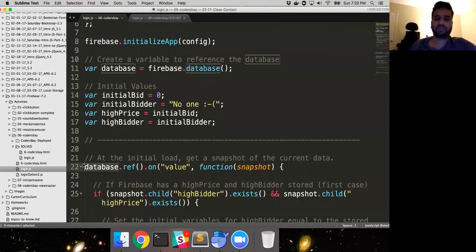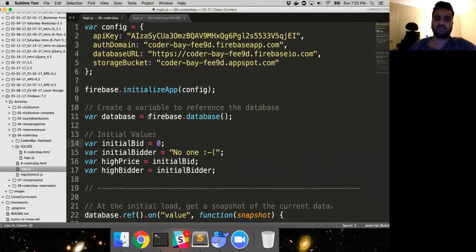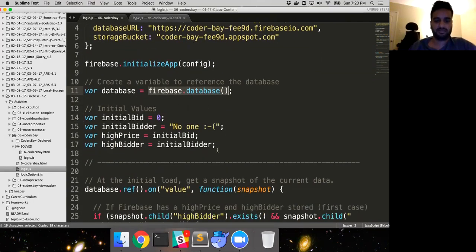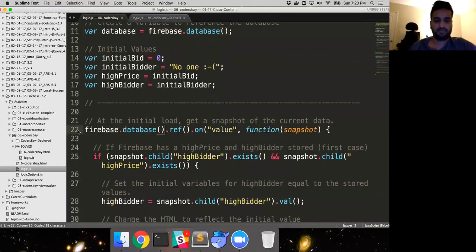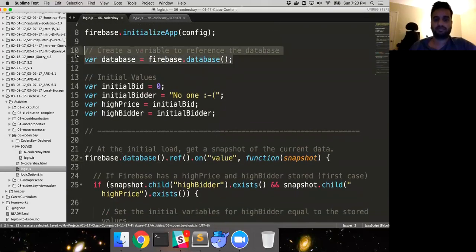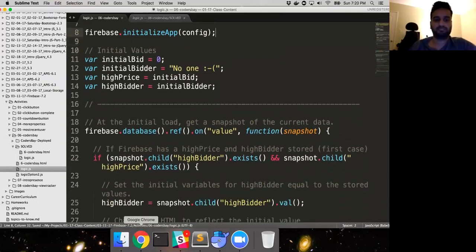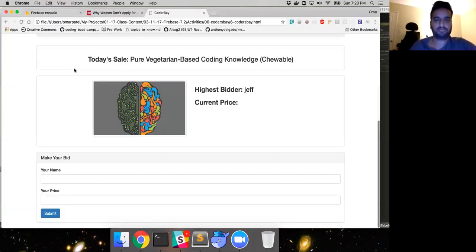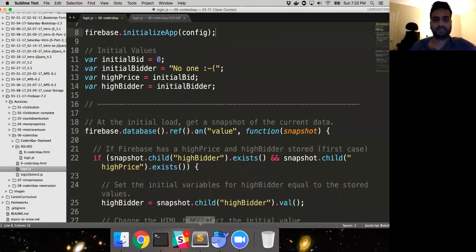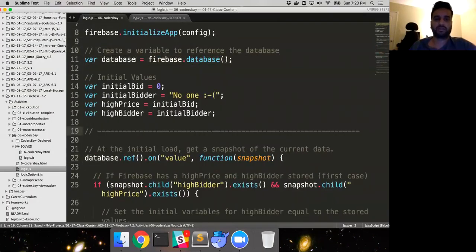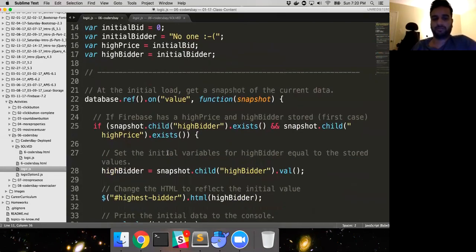So when I put database.ref over here, I put firebase.database. Again, I don't really have to do this. It's just a good way to set up your variables in the beginning. I could have just done this, and that works the same. But generally it's good to shorten things in case you're using database.ref multiple times. That way you don't have to call the whole thing over and over.